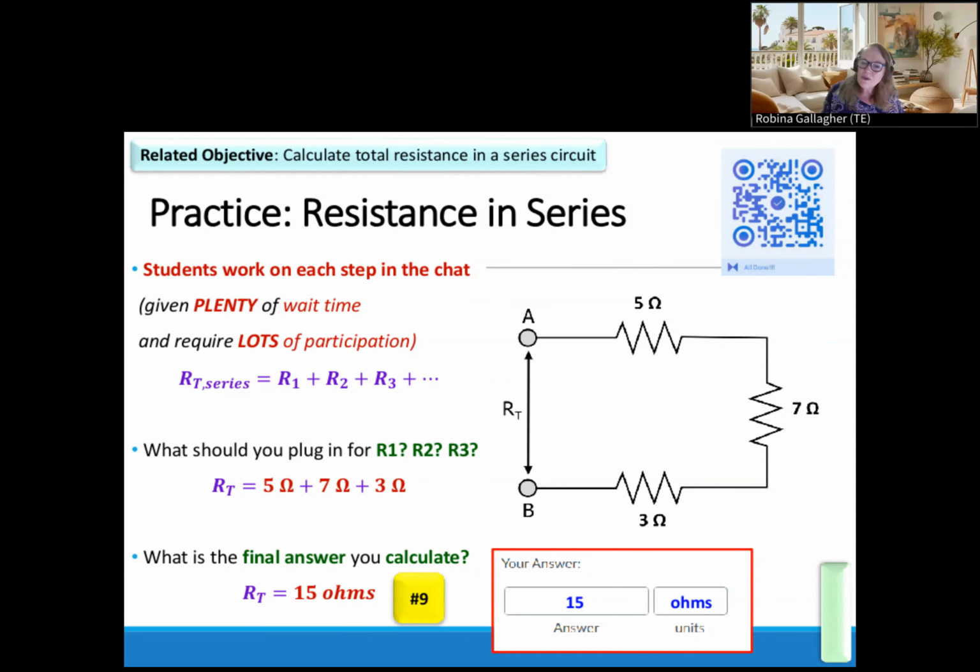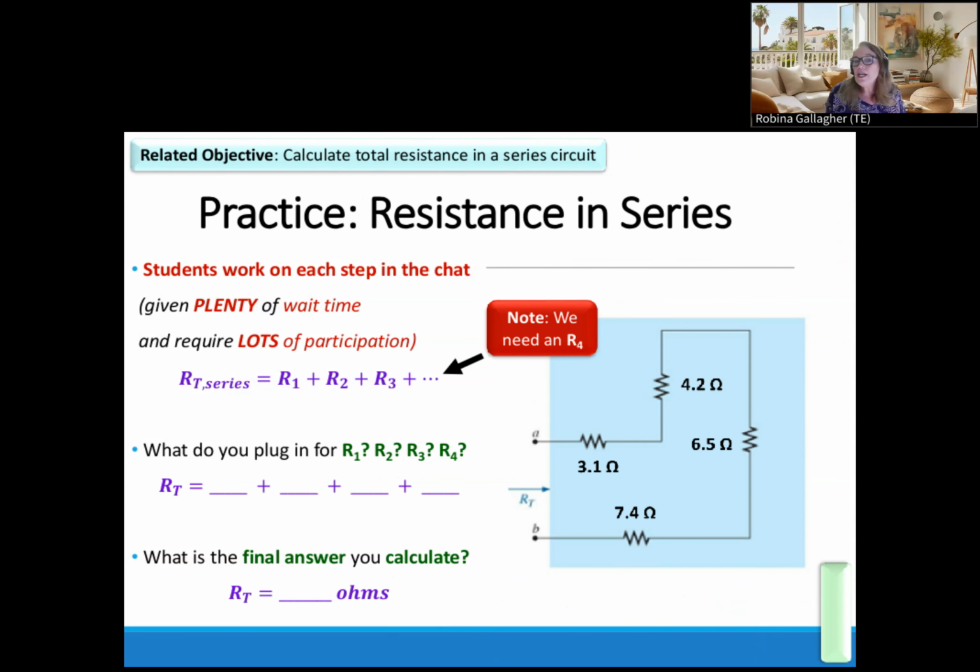Did you see how I got my numbers? Cooper, did you see where I got my numbers? Yay or nay? Yeah, kind of. Okay, let's do the next one and it'll be pretty simple. So here's another series circuit. Again, remember that a resistor is going to be represented by the squiggle in the diagram.